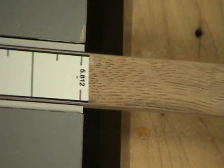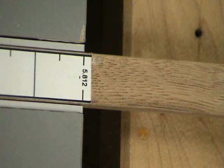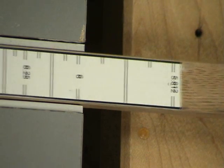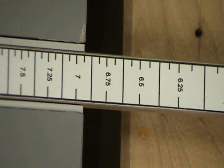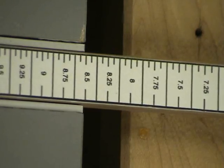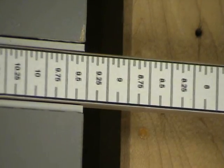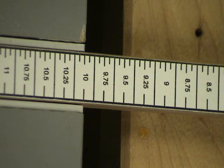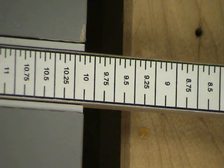Here's a view at the very end of my miter slot. The number 5.812 is 5 13/16, which is the minimum circle radius that I can cut with this setup. So as the ruler gauge slides out, I can find the desired radius, let's call it 10 inches, and that will position the pin at the appropriate spot to cut the circle.